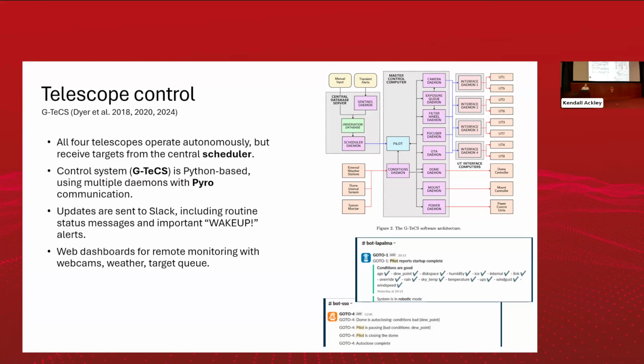We come in, we listen to them, we parse them, and then we have multiple daemons using Pyro to communicate with the different hardware. So we say an observatory has come in, schedule it for these different telescopes at these particular times, and then pass it off to what we call the pilot. This monitors various systems about whether or not we need to control the mount, the power, the different interfaces, and then we can get some feedback results. So this is just how it's powered for the telescope control.